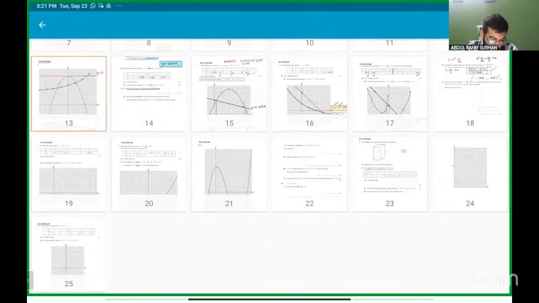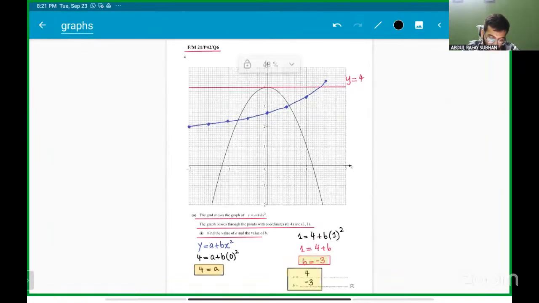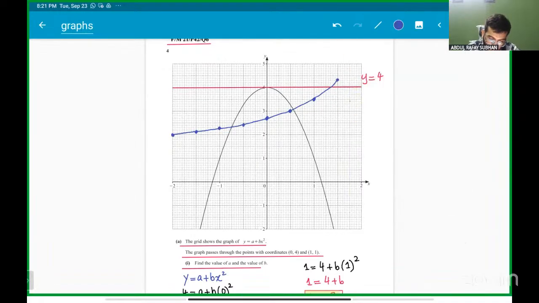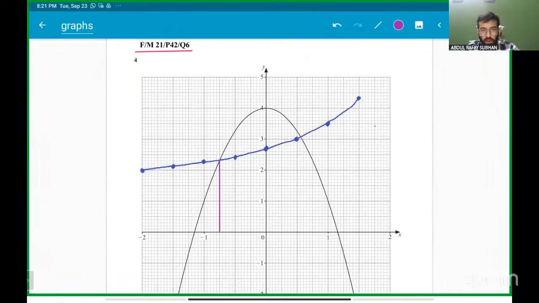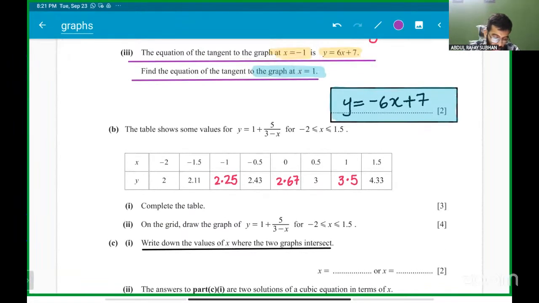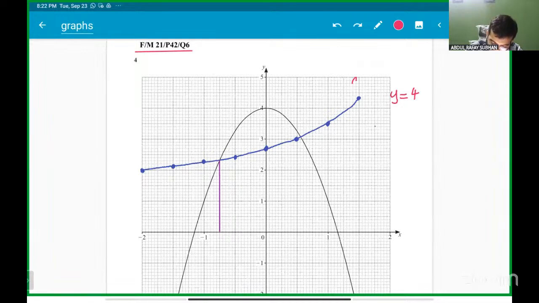When x is -2, y is +2, -1, -0. So here we go. The two intersections will be, one of them is this one, and the other one is basically, you have to see the black and the blue line. Don't worry about the red line. Don't confuse yourself with the red line. The red line was part of the A part 1, A part 2 question. Make sure you don't confuse yourself.